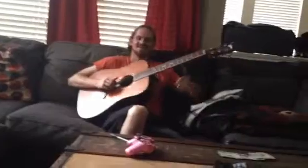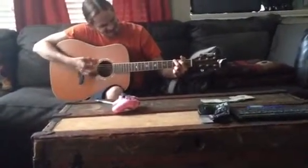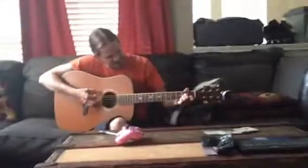Alright, so let's do Simple Man first. Super easy. It's a C chord twice, a G chord twice, and an A minor four times.